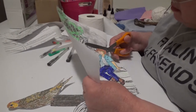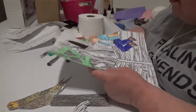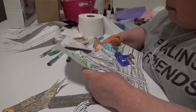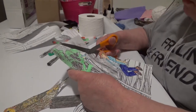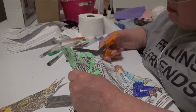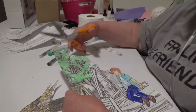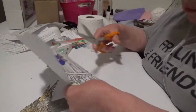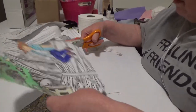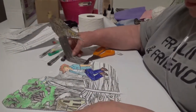I don't know why I have so much trouble going around that hat of his. Why did I cut so close anyway? And yeah, I'm using the tree. I am not coloring that other part because it's enough shadow that I don't think I need to. They kind of put a lot of shadow in on that, and that was done by whoever made this page, not by me. But I like it. We'll use it. Okay, so that's what we have to this point.